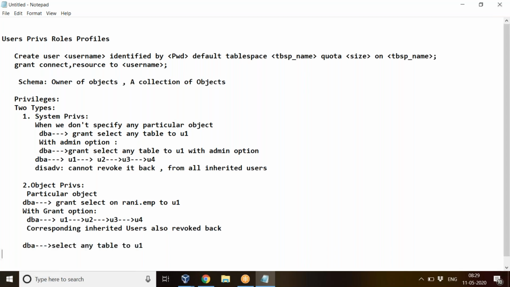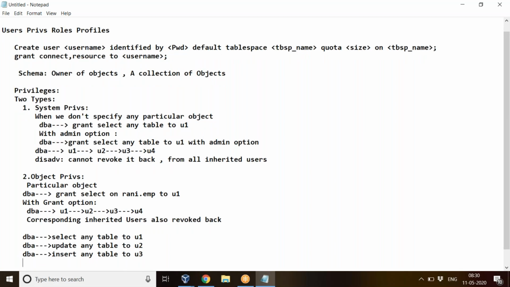Okay, and DBA can give update any table to U2, and DBA can give insert any table to U3, and DBA can give delete any table to U4.